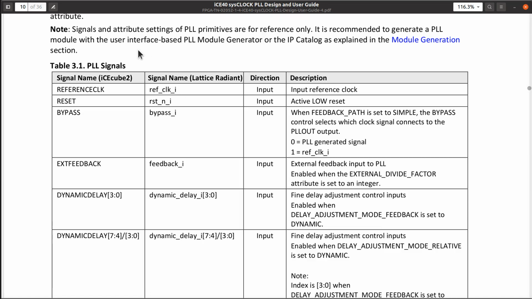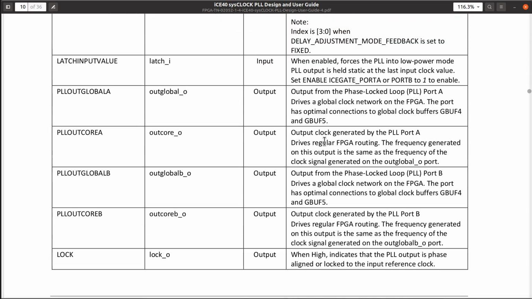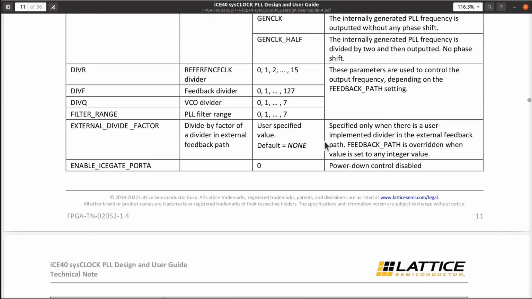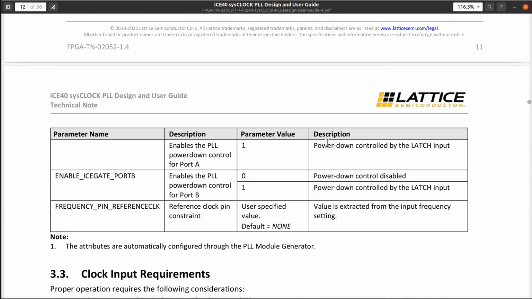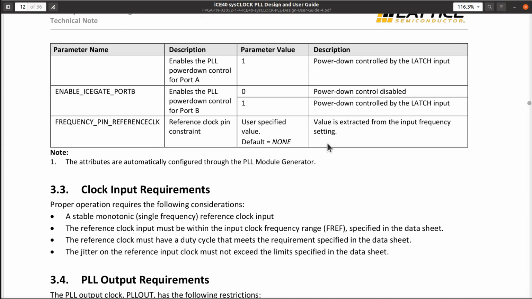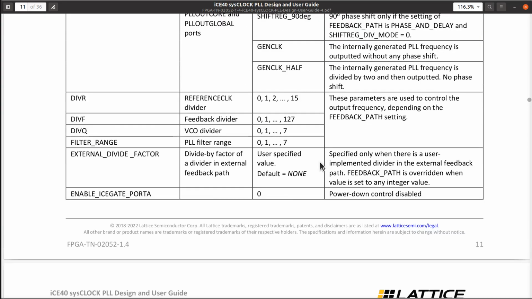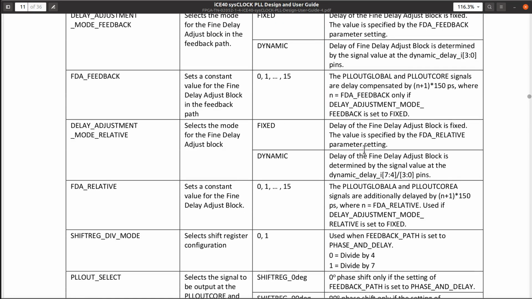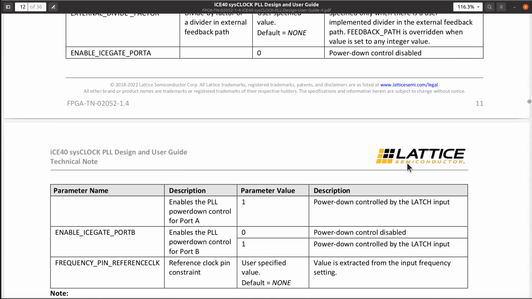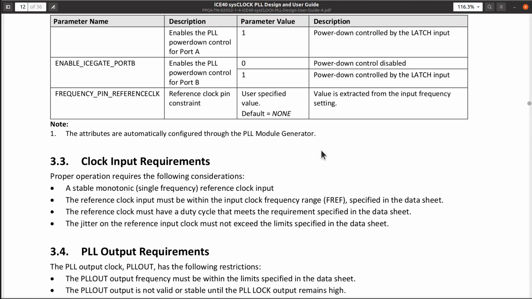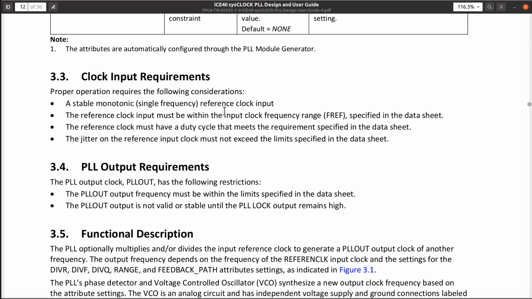All right, so in here they name all these pins and tell you what they're for. I'm not going to get into all this; I'll let you read it. You can see there's a lot of stuff in here, and this is why they want you to use their configuration software, and this is why I am going to use the Yosys configuration software. Because, like I said, there are various limits and boundaries, and this thing is delay compensated by this, and blah, blah, blah, especially as a hobbyist, this is a little much in there. I take my hobby pretty seriously as it is. Right? Oh my gosh.